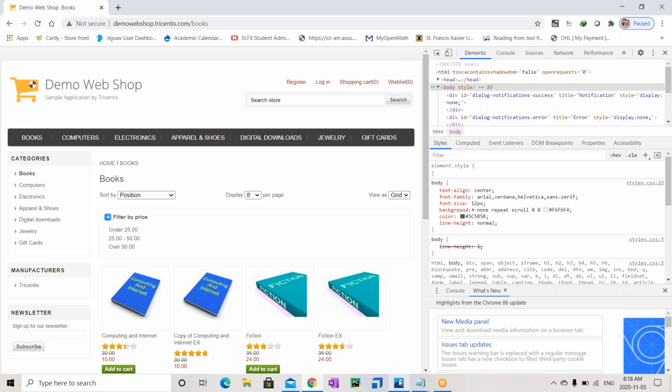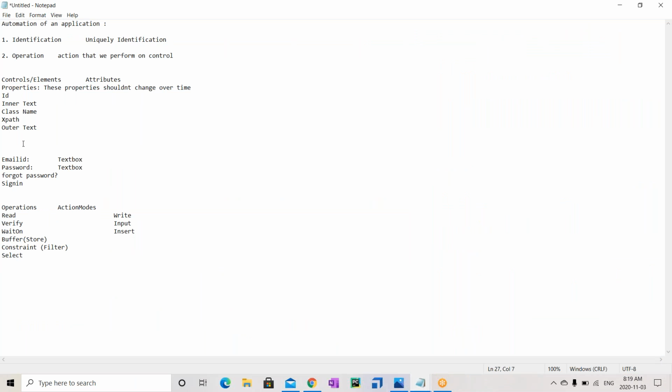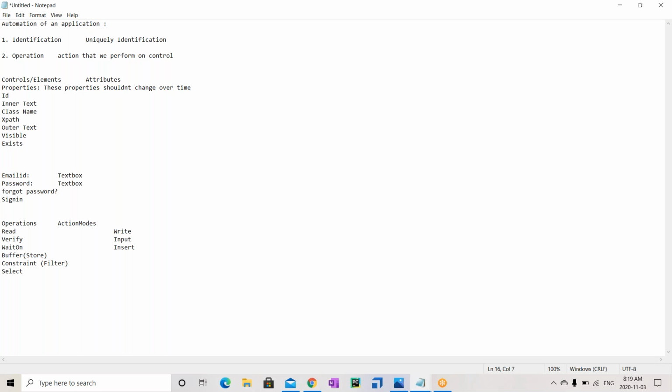Visible and exist are also properties. Let me write them: visible, exist. These are different properties that you can see. This is nothing but wait on that particular element.